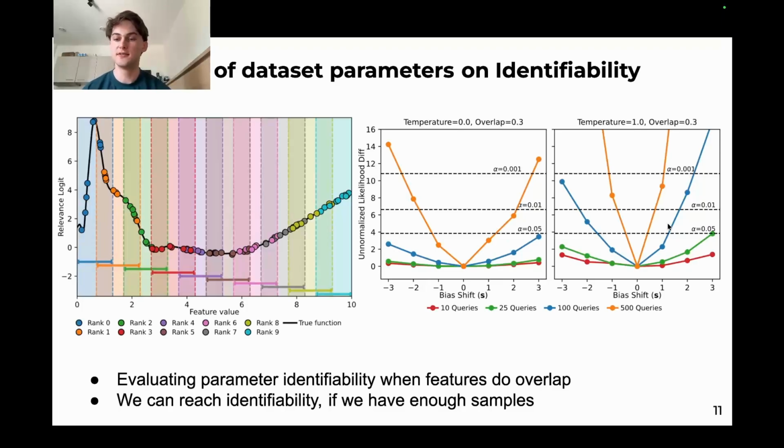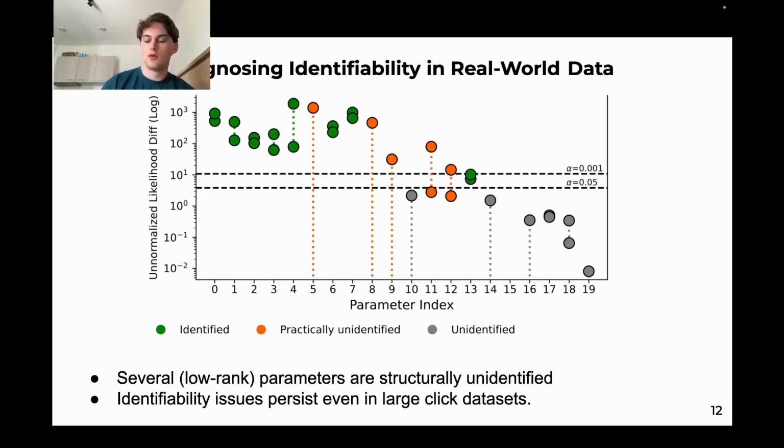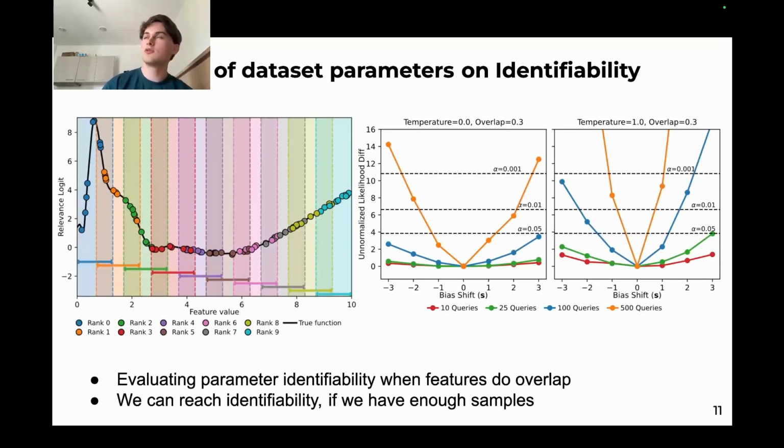On the right side, so all the way on the right, we again consider a setting with randomness. And there we can see we can still exceed the identifiability thresholds and we can do it even faster. So 100 queries is already sufficient. So we have now shown that given enough data and constraining specific data settings, we can diagnose identifiability and that this aligns with the theory.